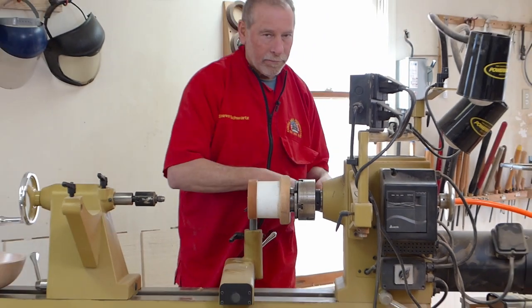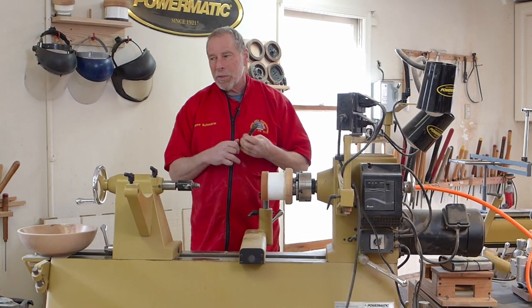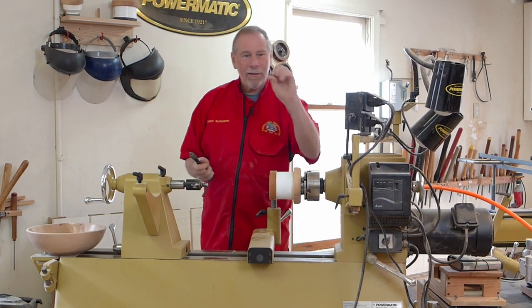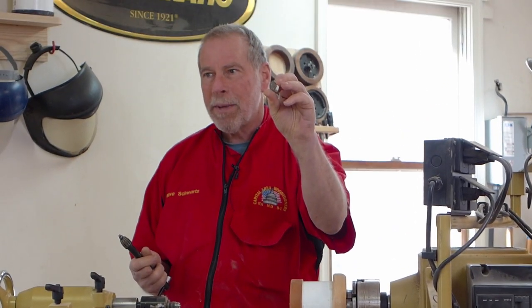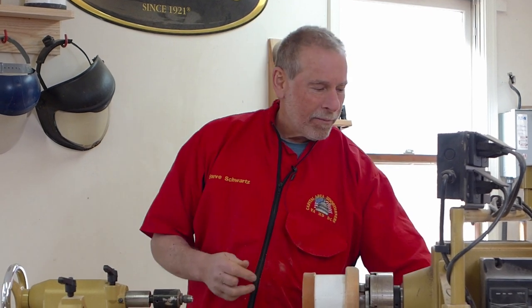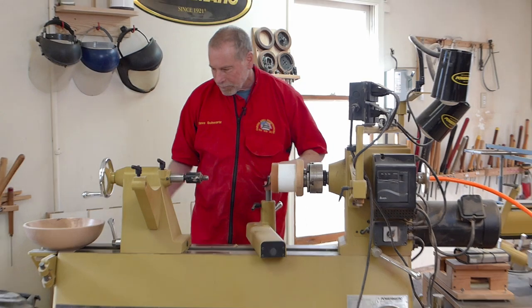I'll point out too, these chucks, the chuck keys are always a problem with where to put them, and I bought some, I don't know what you call these magnets, the high-powered... Rare earth magnets. Stick it on there, and your chuck key will stick right on it.